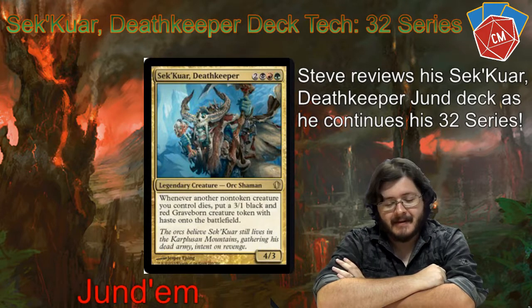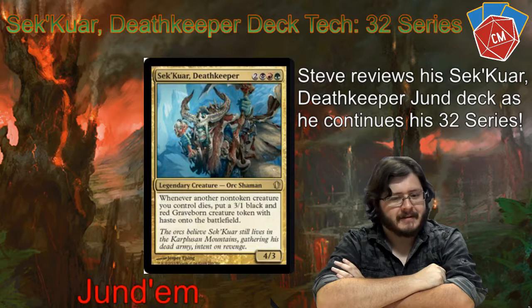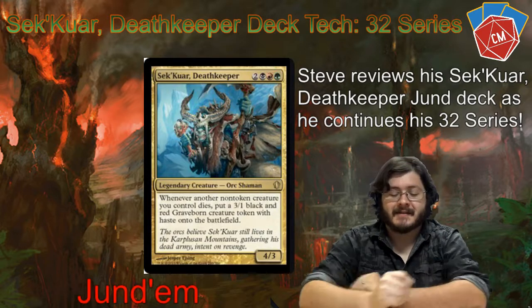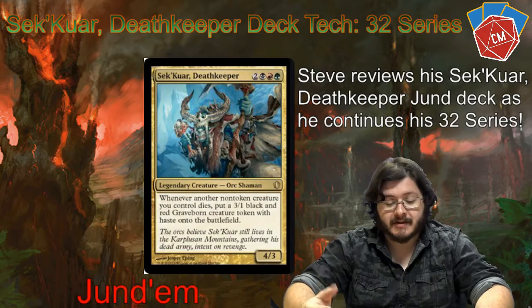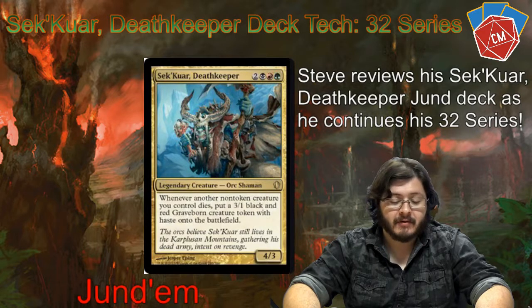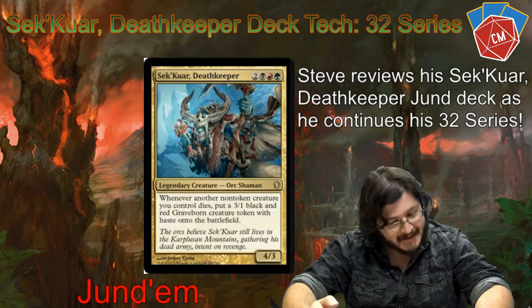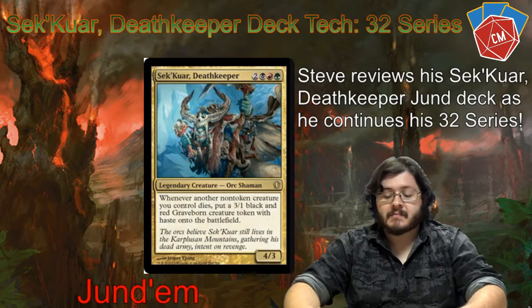So Jund. We are leading on here with Sek'Kuar. I'm not sure how to say his name. Deathkeeper. He's an orc shaman, 4/3 for 5, 2 colorless, and then Jund, of course. Whenever another non-token creature you control dies, put a 3/1 black and red Graveborn creature token into play with haste. Sorry, all tongue-tied. So he's pretty cool.